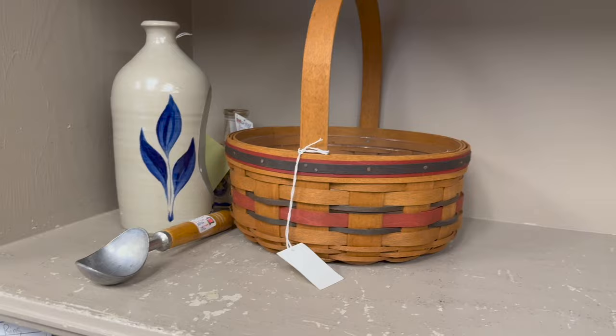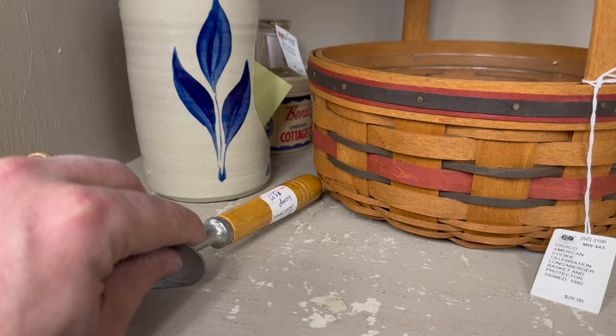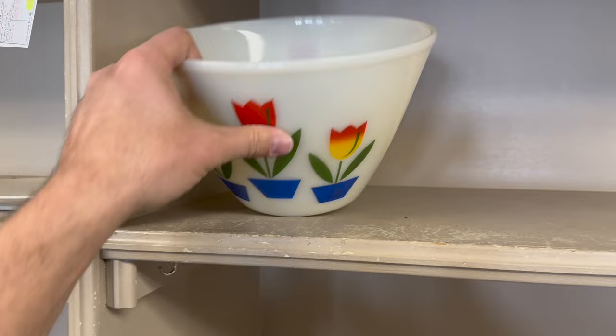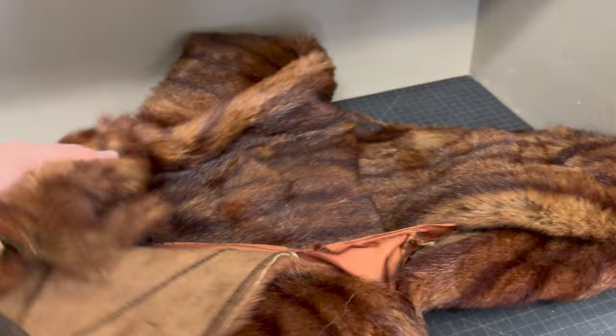We're back up here — I got some more sold items. Longaburger Basket going out for $26. The Heart of Ohio Antique Center is probably the best place to buy Longaburgers — very reasonably priced. $3.50 ice cream scoop. Here's a stoneware candle — it is $5. Bargain! The Fire King mixing bowl priced at $75. Here's a fur going out the door — priced at $28. Someone will probably recondition that one.